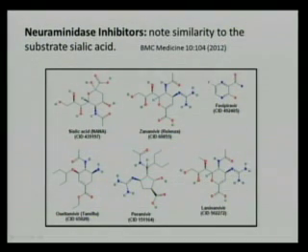Now, the sialic acid is illustrated here at the left, and zanamivir and oseltamivir are two of the main drugs that we use. You can see, you don't have to be a scientist to see how similar the structure is to actual sialic acid. So that's how they work: they're mimicking this, and they're able to stick to the neuraminidase. And here are some experimental neuraminidase inhibitors with similar structure.